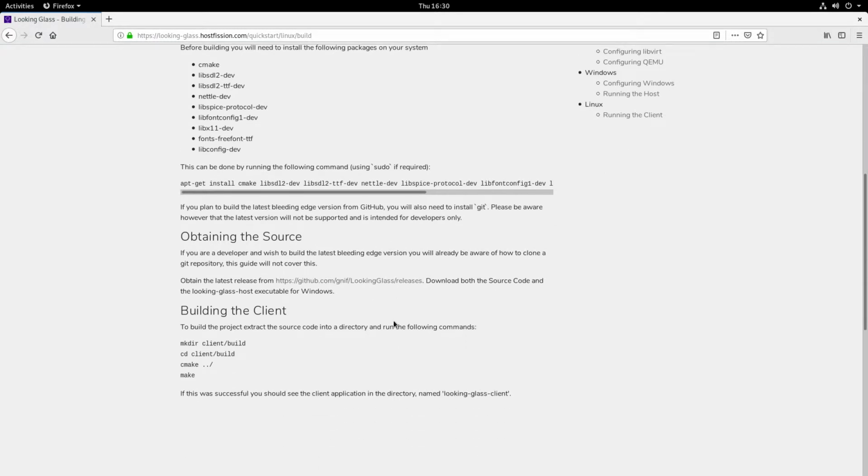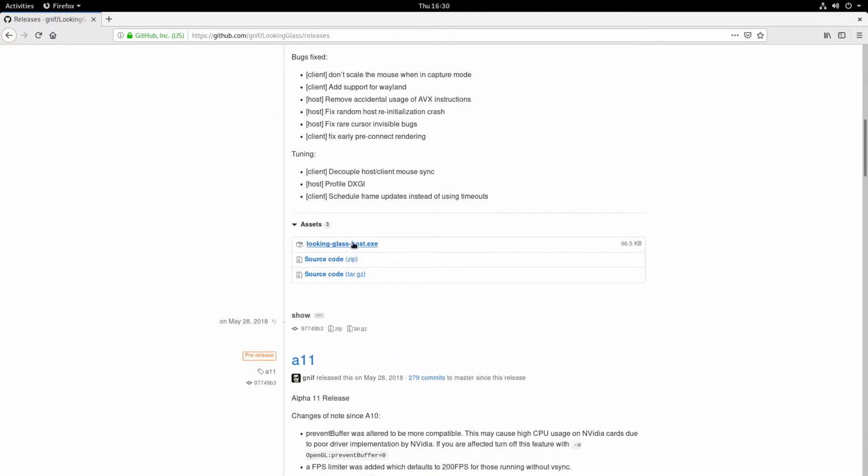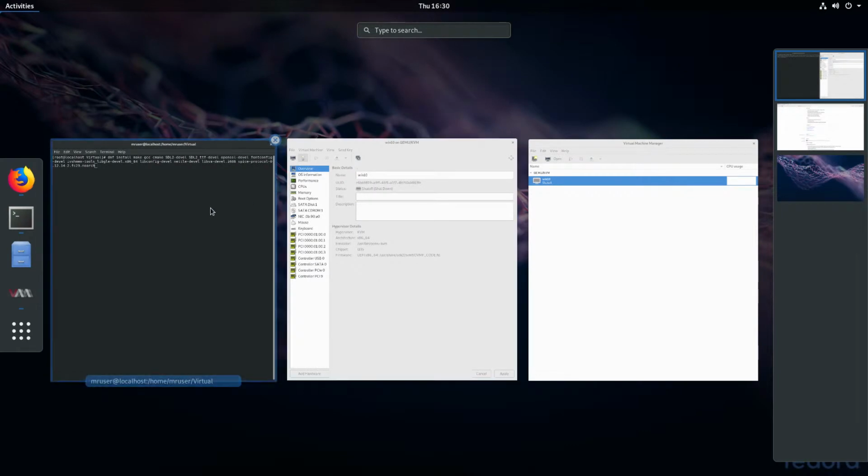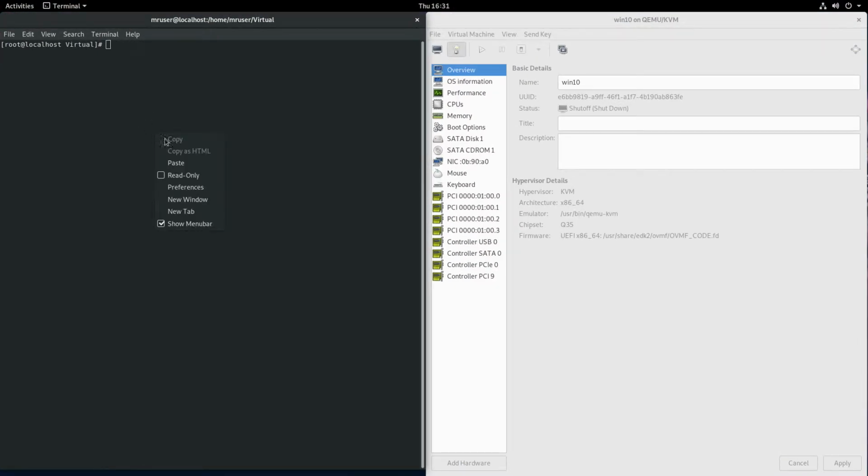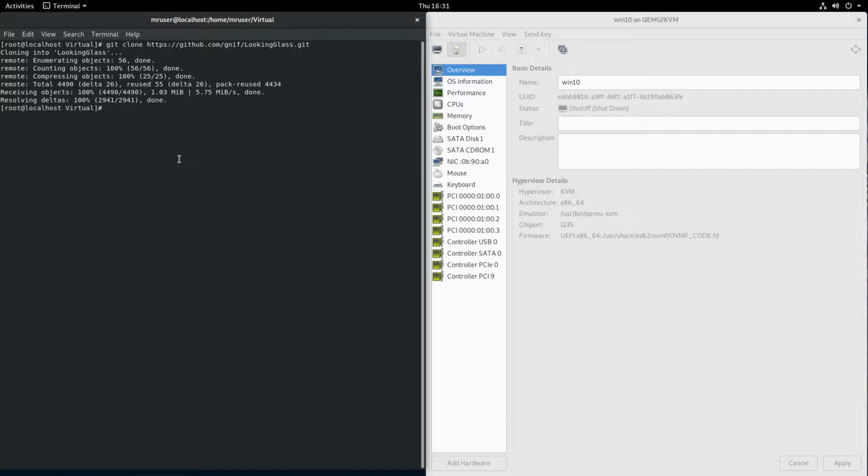We would need to obtain the source. How do we obtain the source? Well, we click on the link and we can download it from here. Version 12, the source code. For me, when I tried to compile this source code, I was getting a segmentation fault. So what I ended up doing was cloning their repository, and that fixed the issue. So let's do that. To clone the repository, you run git clone and then the link. Again, I will leave it in the video description.